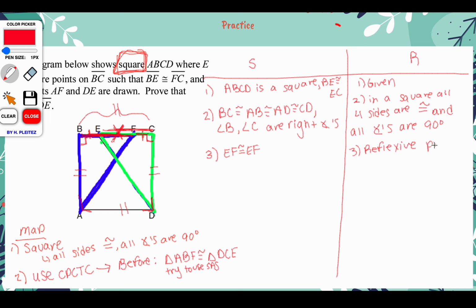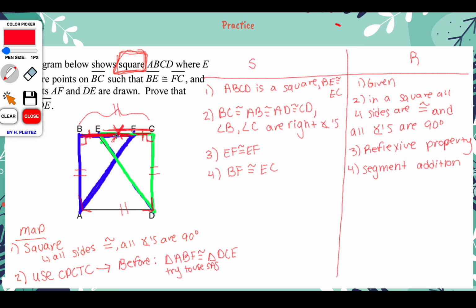Now, in the past, when we were using segment addition, we were making a bunch of equations and using substitution, but you don't even have to do all of that. So I'm going to teach you guys a life hack to make your proofs a little shorter that the Regents still accepts. So right away, you can just say that BF is congruent to EC, and the reason there is just segment addition. Because in the Regents, it's understood that if you're adding the same value to congruent pieces, the result is going to be congruent as well. So there's no need to make all the equations.